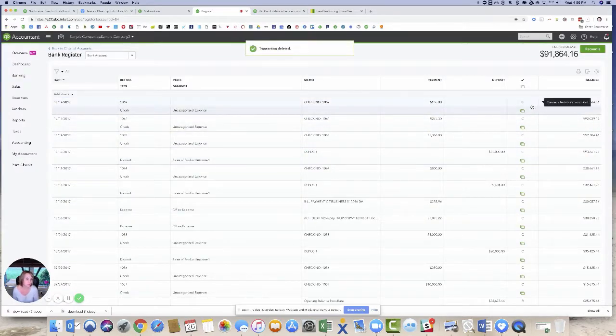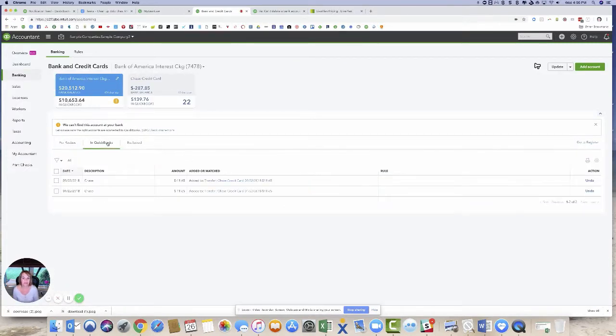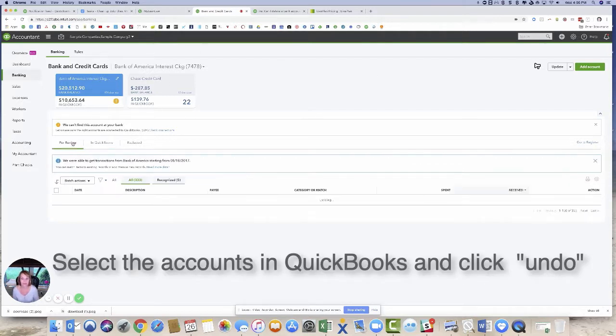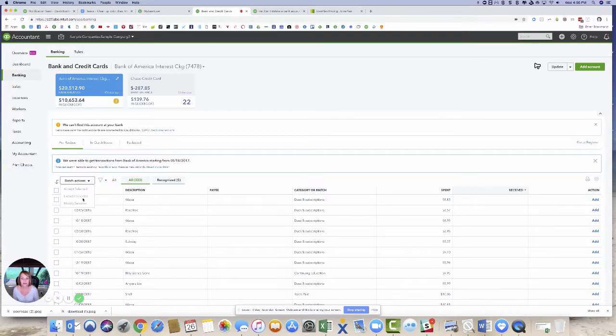or if it was done by the bank feed, you can go to the banking screen in QuickBooks and delete all the transactions. Just select them and hit undo, and that will populate them back into the For Review screen. Then you can select them and exclude them. That'll throw them in the excluded category, and then you can get them off. Then the bank account will be zero, and you can remove it. When you remove it, you're going to delete it just like I did, but it will have a zero balance, and you'll still be able to bring it back, and it'll just have the zero balance and no transactions. So that's it in a nutshell.